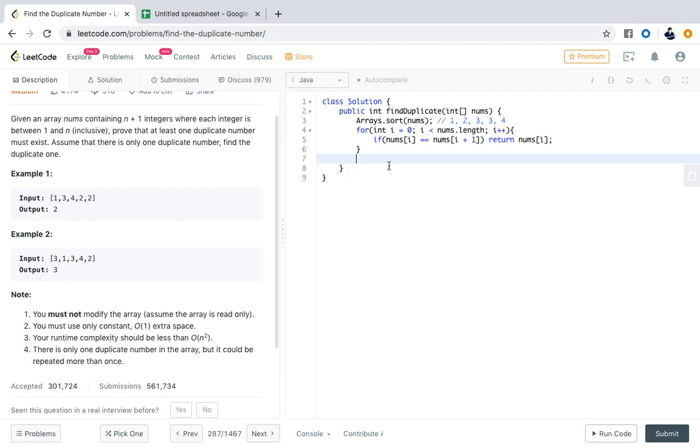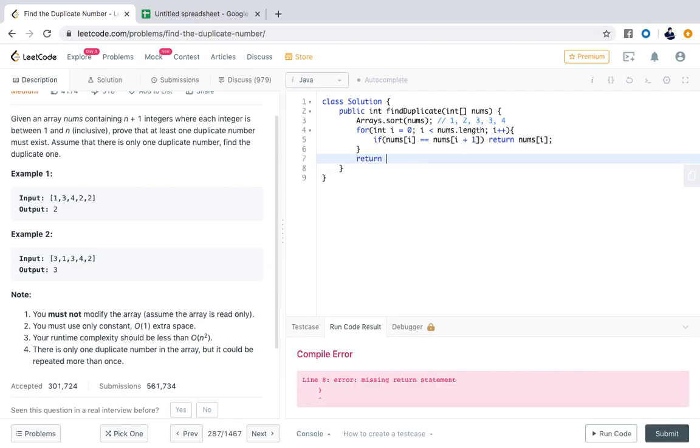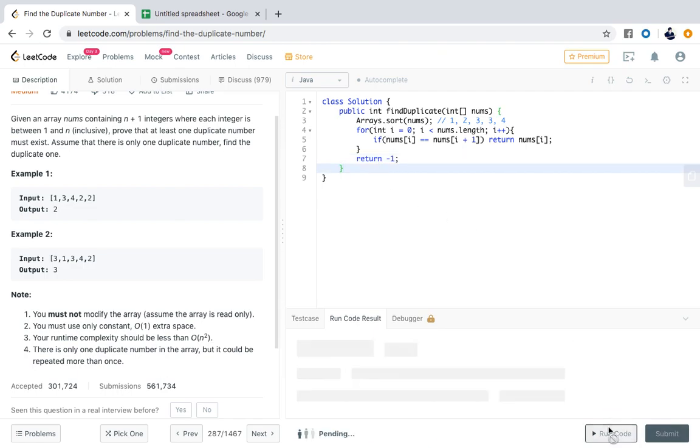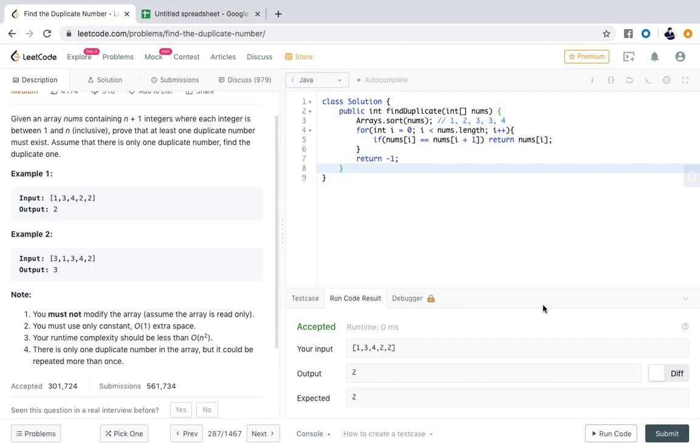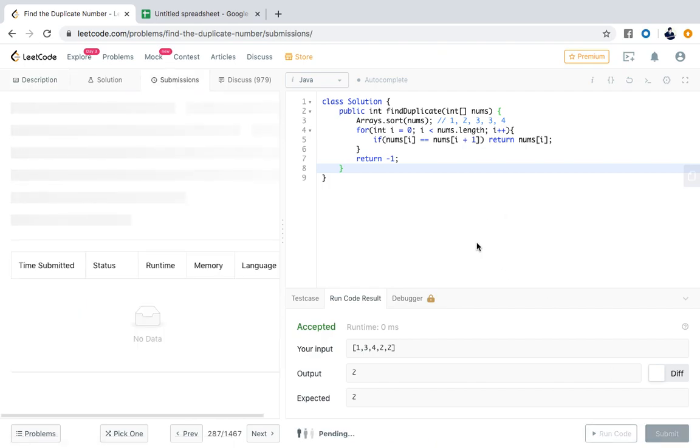But to make sure it compiles, right now if I do run code, it's not going to compile because it's going to say missing return statement, because we have not put a return value outside the for loop. So just to make it return, you could do 0 or 1, it doesn't matter, but the problem says numbers are 1 to n, so it's positive, so you could just do -1. It's just better, but it's not really going to matter too much. So now we run the code. And that's it, it's going to work. Let's try to submit it.